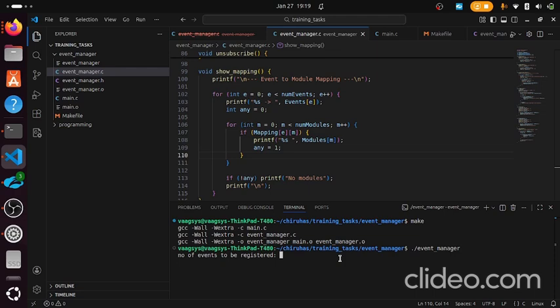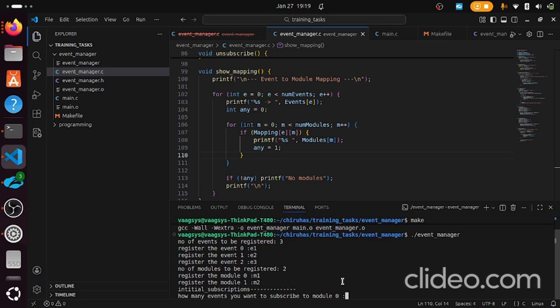Let's say, for example, I take the number of events to be registered as 3, and I'll name them event 1, event 2, event 3. The number of modules to be registered is two: module 1, which I'll name M1, and module 2 as M2.